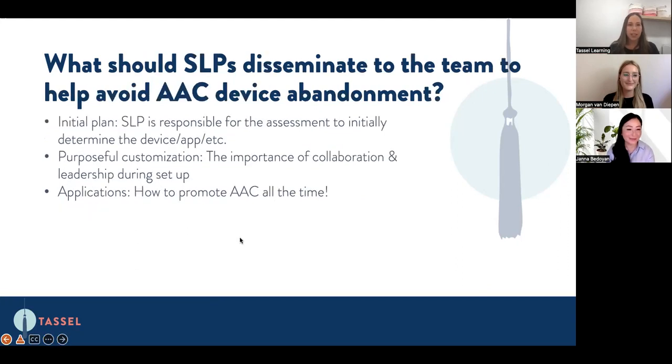Great. Okay, so let's see, what should SLPs disseminate to the team to help avoid AAC device abandonment? This is such a problem. Yes. And really, again, going back to the SLP, they are responsible for the assessment piece, for disseminating this important information. There are three reasons why I see AAC abandonment happen a lot.